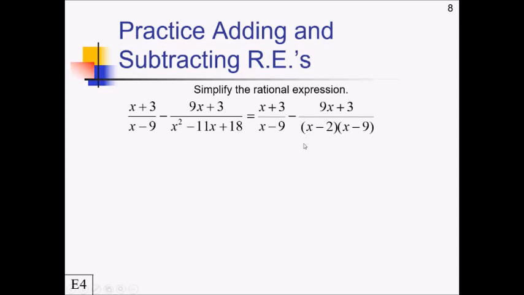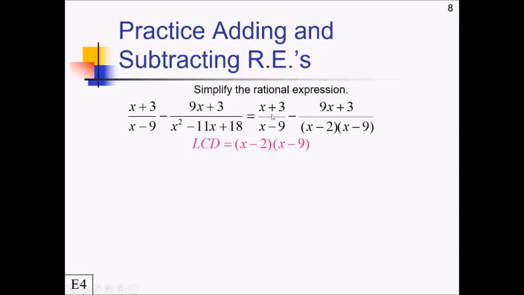So moving on. This x plus 3 over x minus 9, that's got an x minus 9, so that's going to be part of our LCD. We've also got this x minus 2 that's in the LCD, and an x minus 9. Now, this x minus 9 covers this x minus 9 over here. Again, we only write a factor more than once in the LCD if it appears more than once in one of the denominators. Since each of these appears at most once, we just write them once.